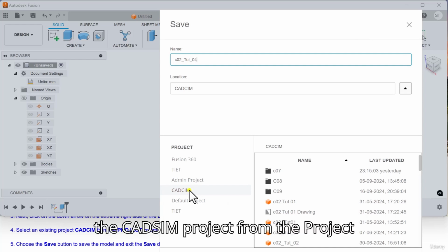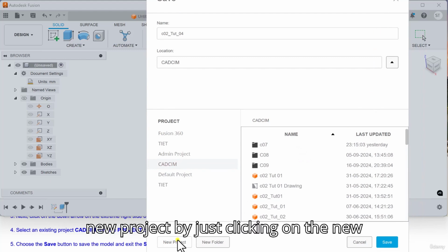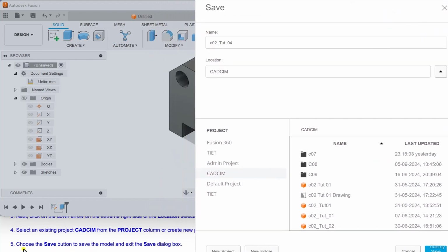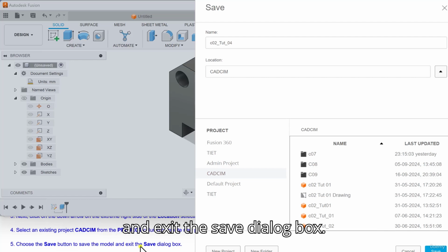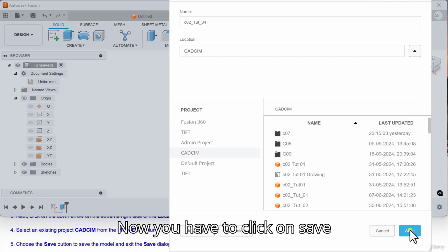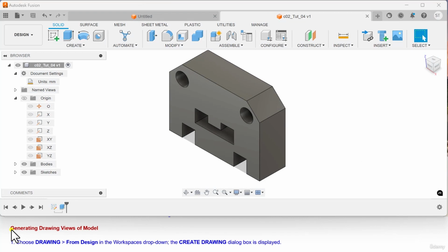Choose the Save button to save the model and exit the Save dialog box. Now click on the Save button to save the model.